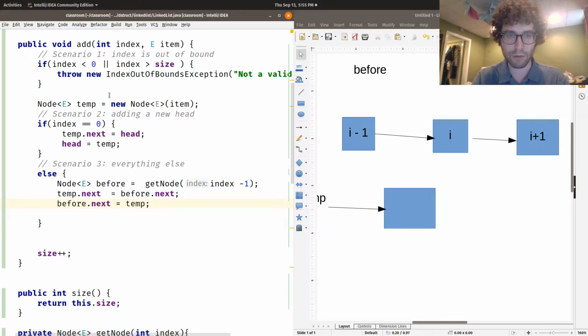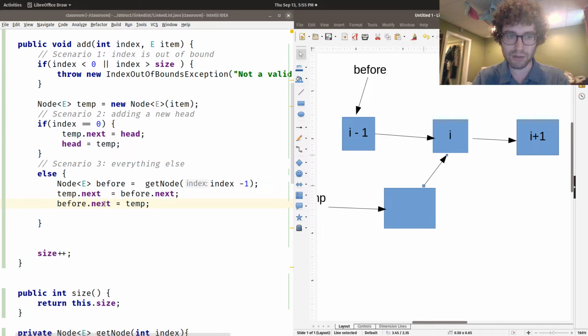We get the node before the location we'd like to add it to. Before.next gets us the location of the node that currently is in the place we'd like to take. Now that we know where it is, we can point to it. We take its memory location and store it in our next variable.